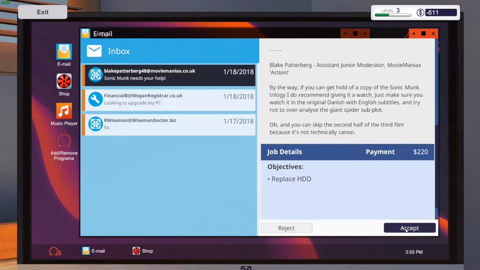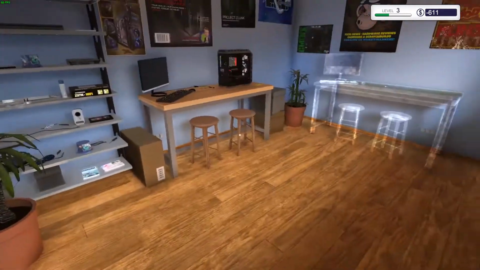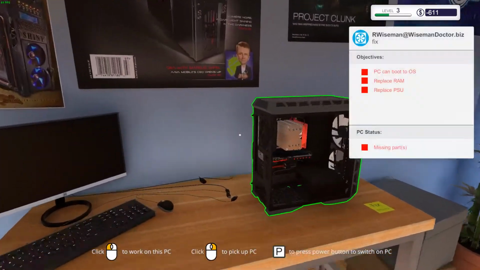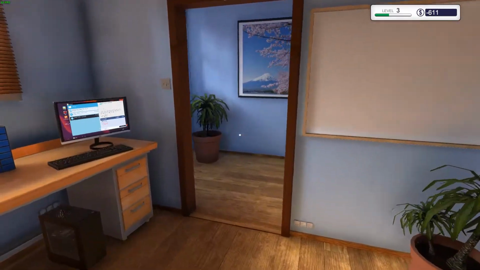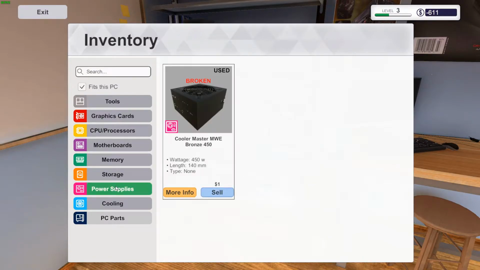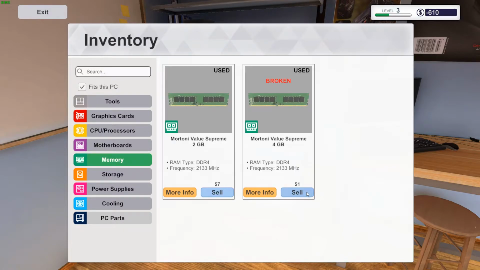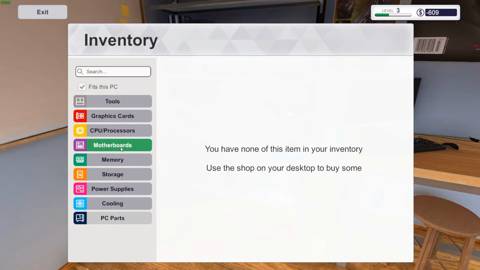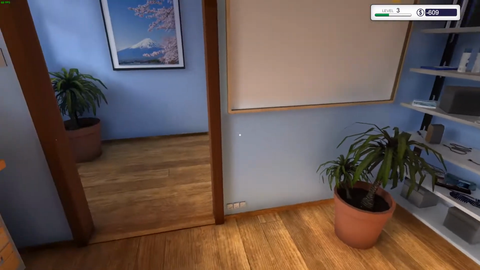Replace the HDD. Yeah, we can do that. Alright, so we are at $611 in the hole still. But maybe I can... Oh, we can sell that for a dollar. Alright.